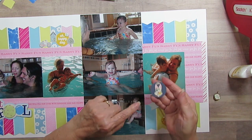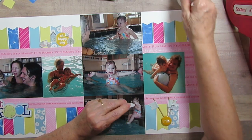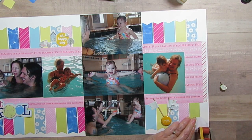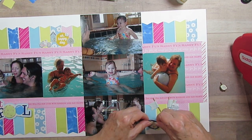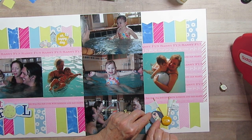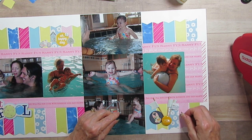And then I have a little swimsuit, and this was in Summer Farmhouse, I think. And I just thought it was cute, and I'm trying to bring in some circles. And let's see, I think since the pink's over here, I'm gonna put it over here and just tuck it in a little bit. And then I have this, yes, but I don't know if I like it there now.